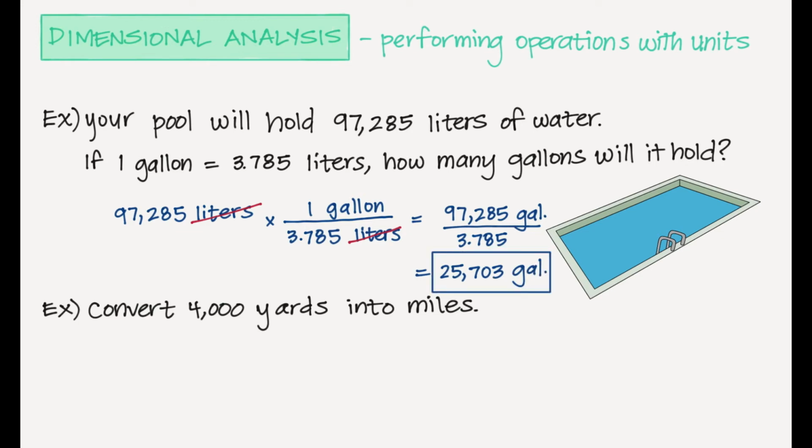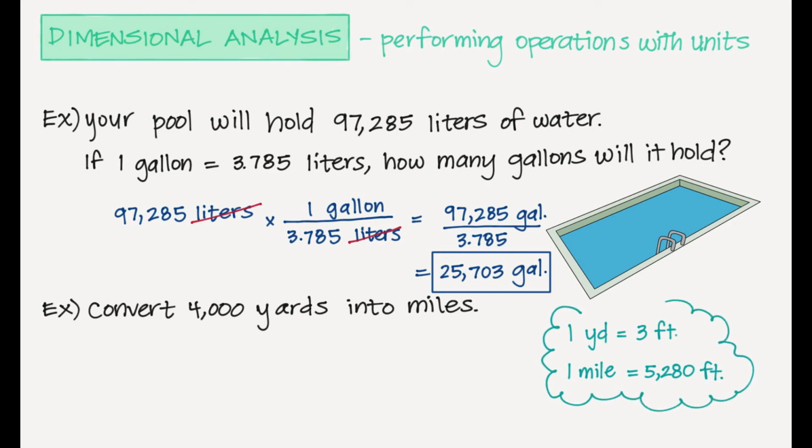Our next example is asking us to convert 4,000 yards into miles. So some information that would probably be helpful would be the conversion factor of 1 yard equaling 3 feet. And then also just knowing that 1 mile is equal to 5,280 feet. So these are some important conversion rates, and let's go ahead and use them now.